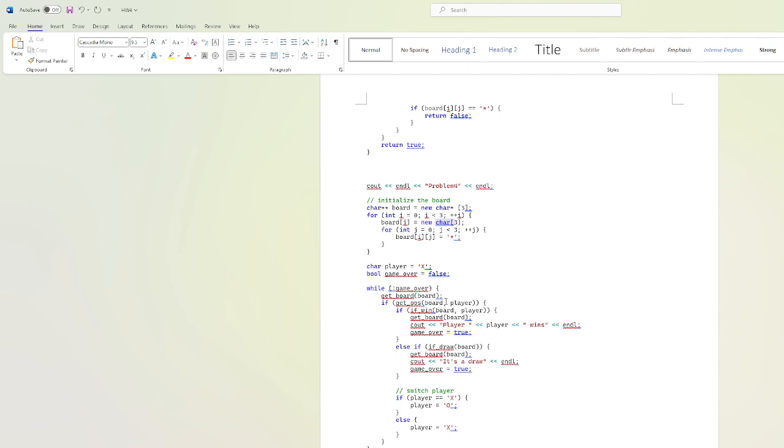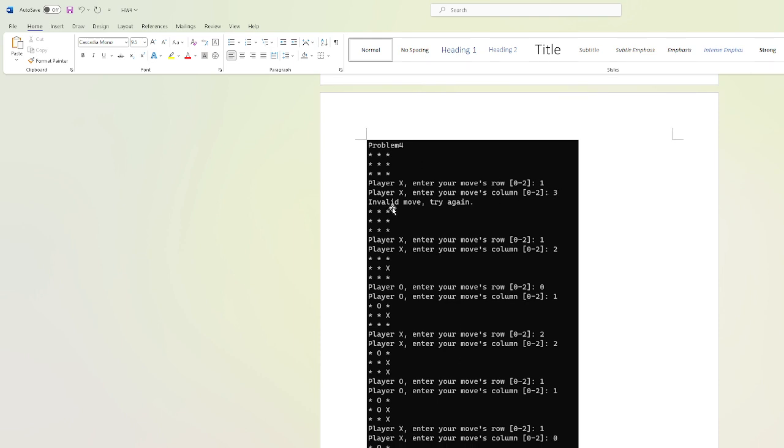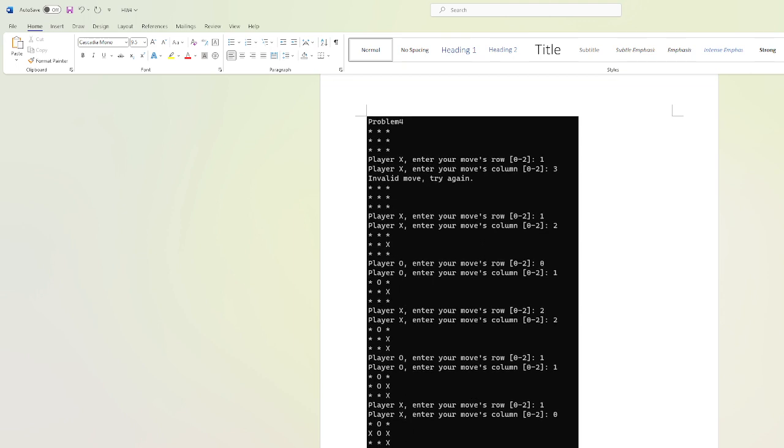Each player gets their position and we check if it's a win, and if there's a win, game over, and if there's a draw after all the loops, then it is a draw. After each move, you change the player from cross to circle or circle to cross, and here we delete the memory and release the RAM. So here's what we got. I tried an invalid number, 3, then it shows invalid move. Then you can see here the circle got a line right here, so the player circle wins. Thank you.